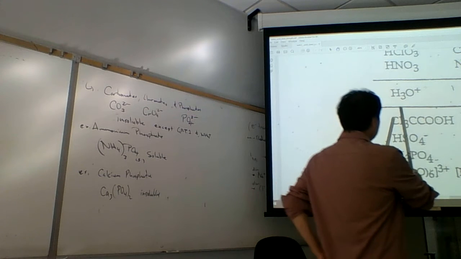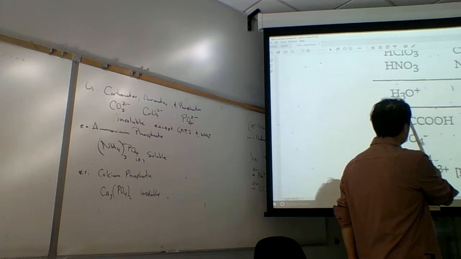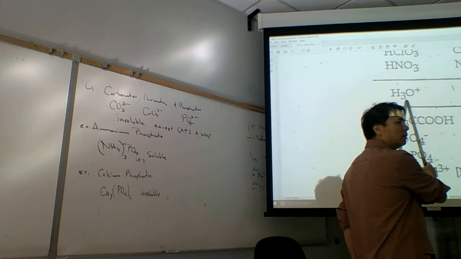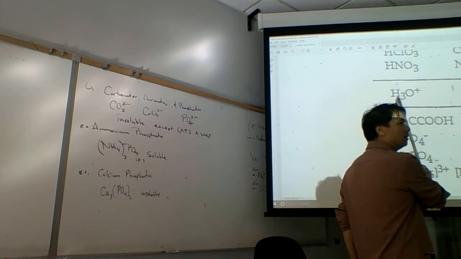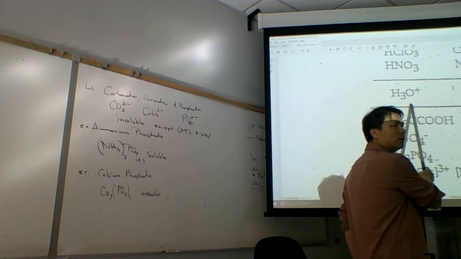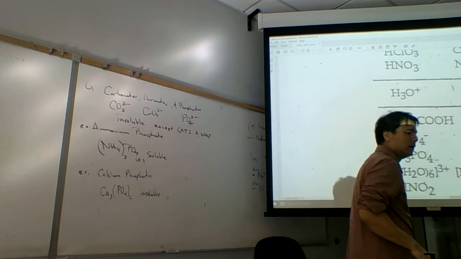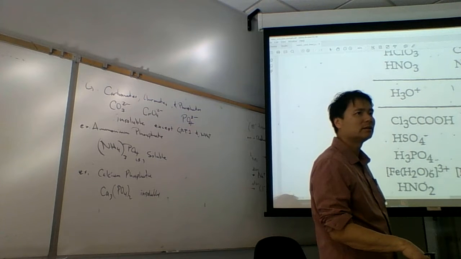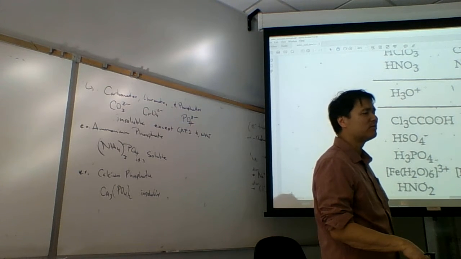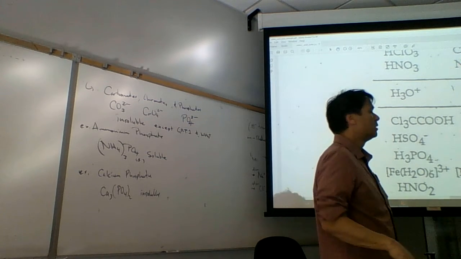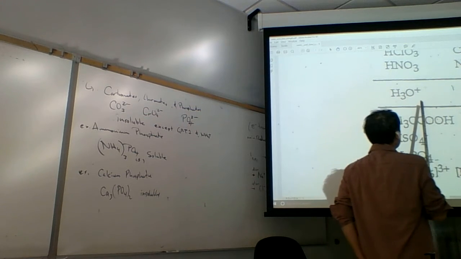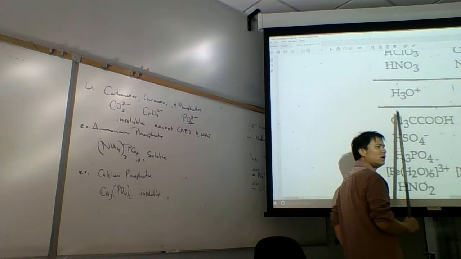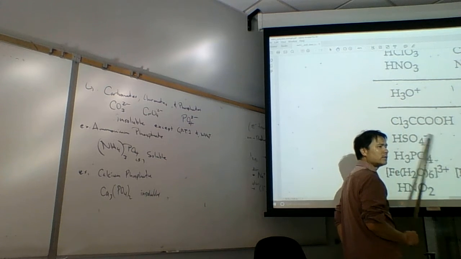This ion doesn't occur in compounds necessarily. This ion is found in water. And this ion is called hydronium, H3O+. Hydronium. And so you aren't going to find any salts like hydronium phosphate. You don't see that. You can see phosphoric acid. So hydronium is something that comes in water. So the acids above hydronium are strong acids. The acids below are weak acids.